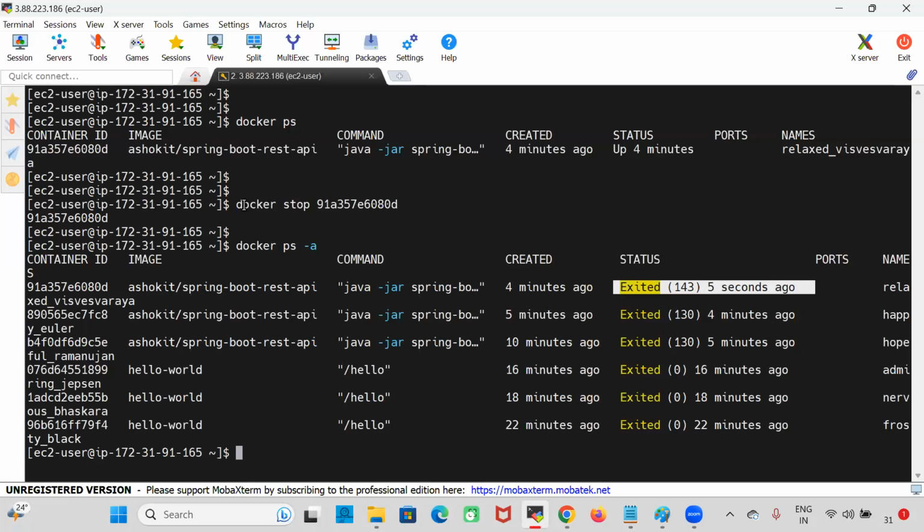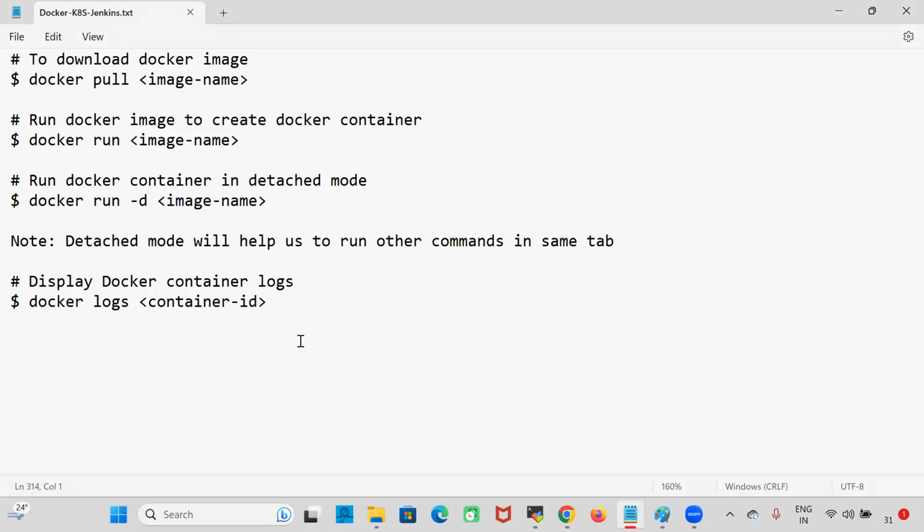How am I stopping my container? Docker stop container ID, and my container got stopped. To stop the Docker container, docker stop, I give the container ID.